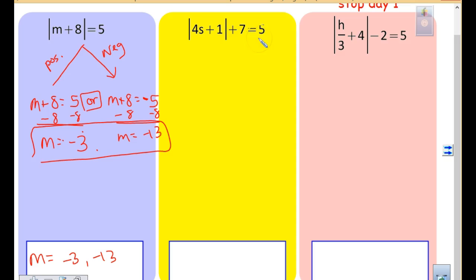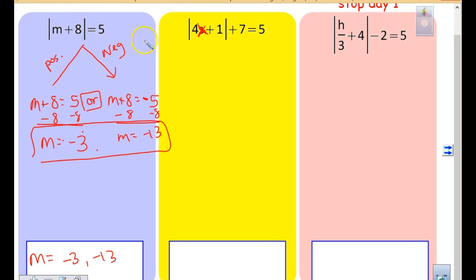So we start this next problem and we look and we have absolute value of 4s, and I'm just going to change the s to an x because some of you, your s's look like 5s and then you think you're working with 545 or something instead of 4x, okay? So I'm just going to change that to an x. And as I start solving this one, my first step is I need to isolate my absolute value. We didn't have to do that here.